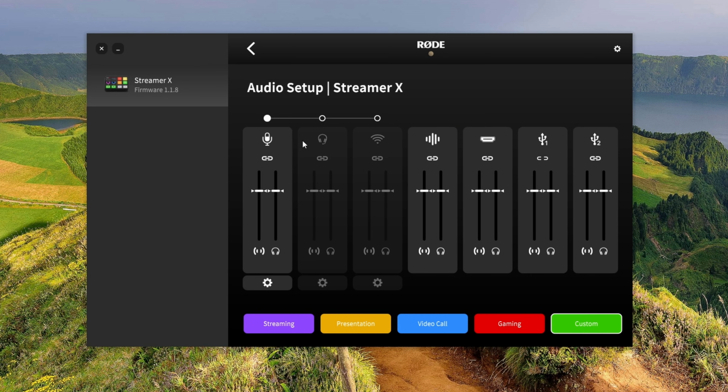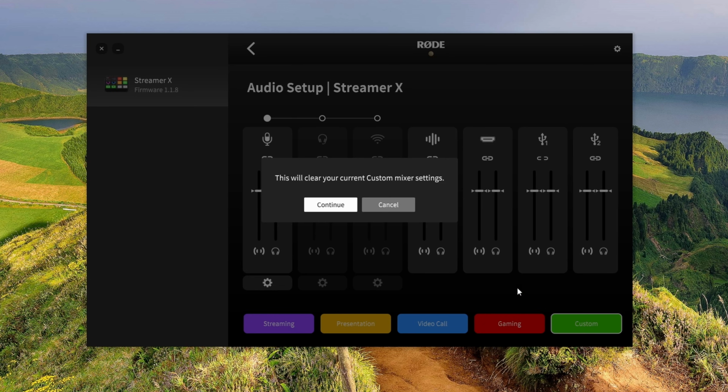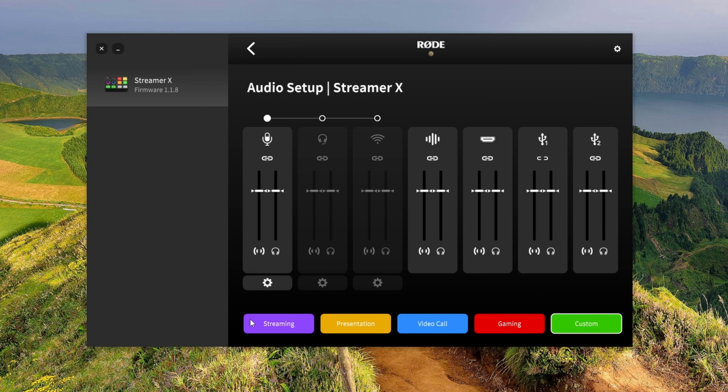So you'll notice in the audio setup, you have the option of streaming, presentation, video call, and gaming. Now, as standard, the streaming one will be what a lot of people will use, and the gaming one is an alternative if you're not streaming. Now, one thing I want to point out is that you have volume options here. So you'll see this little indicator is basically what's going on with the stream audio, and then this is your headset audio. And you can adjust the levels of these individually. So you could put, for example, the audio of the HDMI source. You don't want to hear it, but you want your stream to hear it.